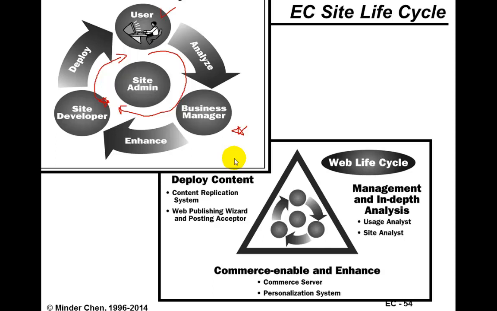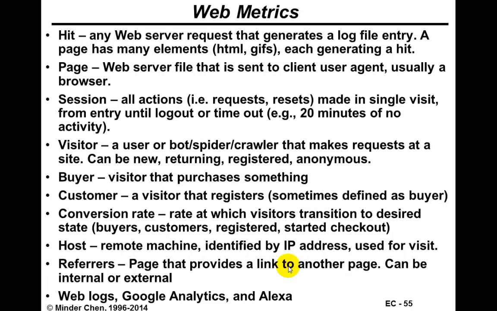And a lot of users just did not feel comfortable giving you the credit card information before they know the total cost. Once they changed that, made the total cost very clear, and then asked for credit card information, the shopping cart abandon rate reduced quite dramatically. Okay. This web life cycle is very similar to this one. So analyzing the usage data is important. And so let's look at some of the web metrics.